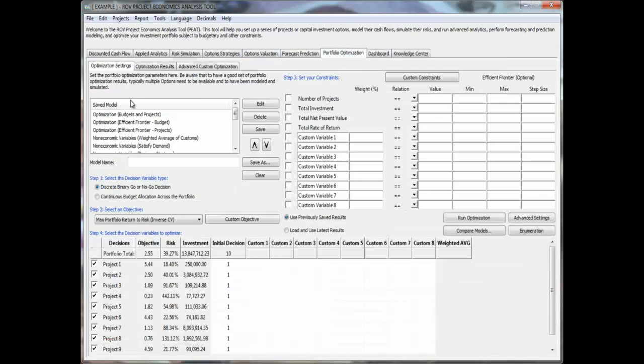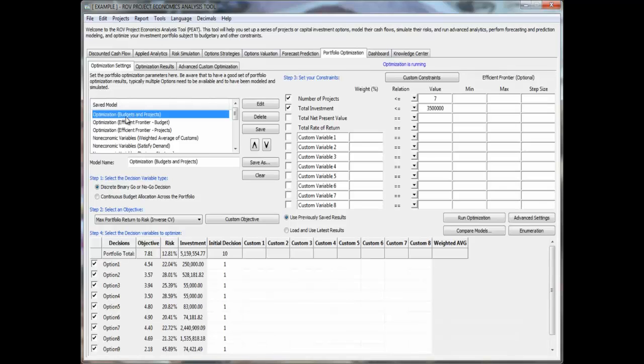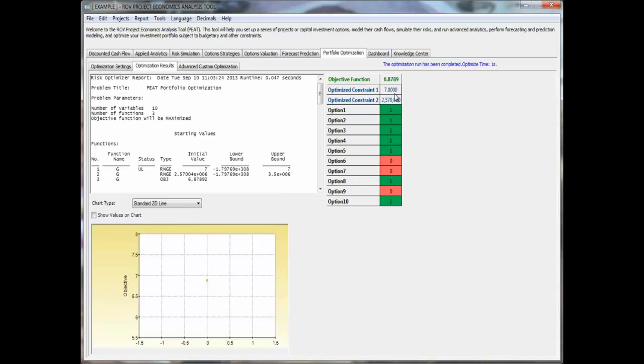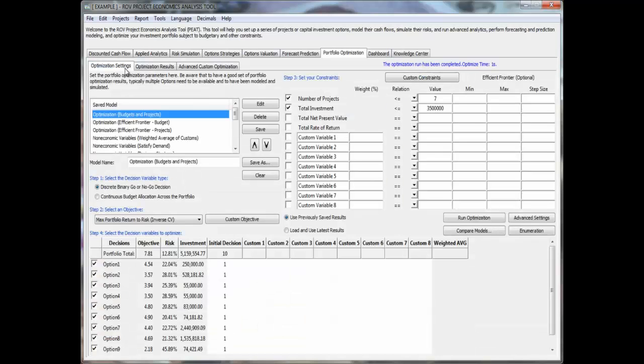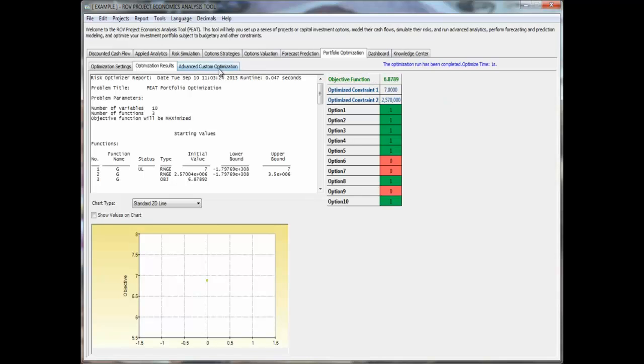We'll look at portfolio optimization. So how do you optimize a portfolio given different budgets and different projects? Okay, what is the optimal number of projects and which projects do you choose given that there are 10 projects or 20 projects or 100 projects, and if your budget is only $3.5 million and you need to choose the best 7 projects, which ones do you choose, and so forth. How to set that up.